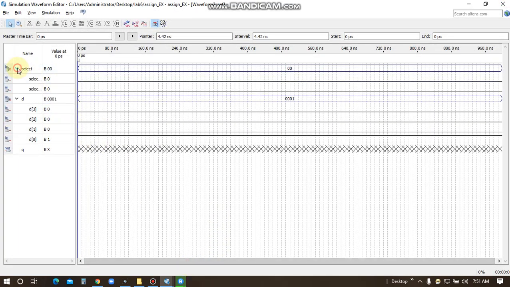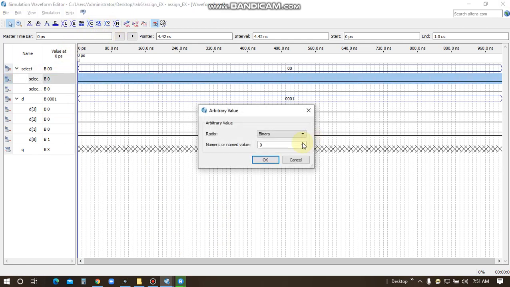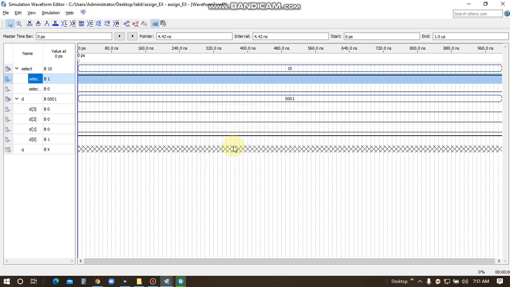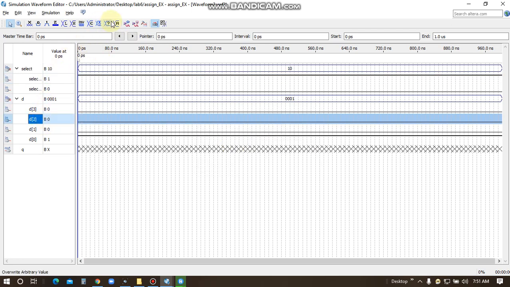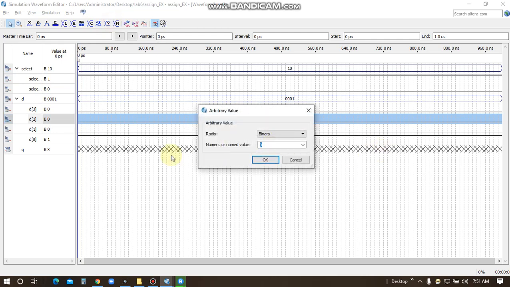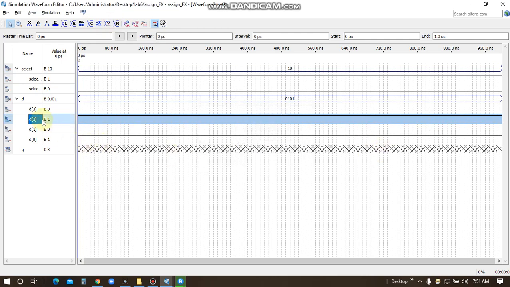If we give our selection line as 1 0, let's say, then I predict that gate 3 will be activated.